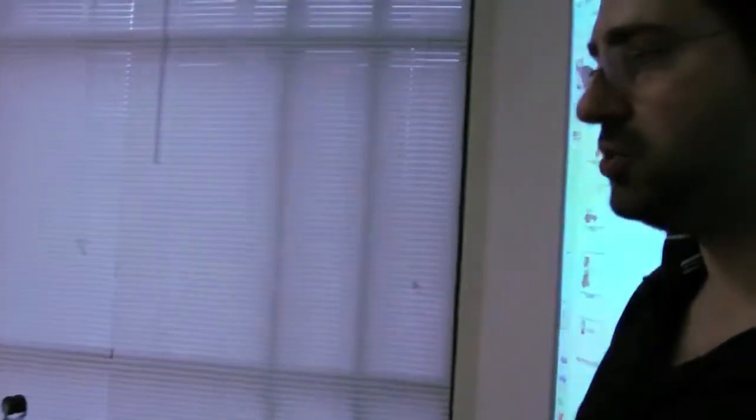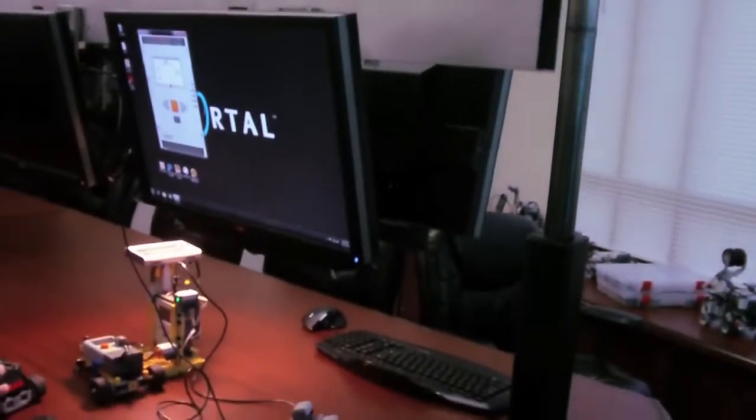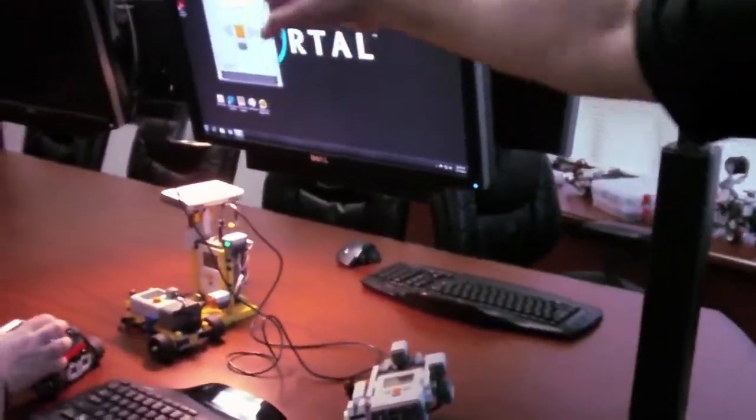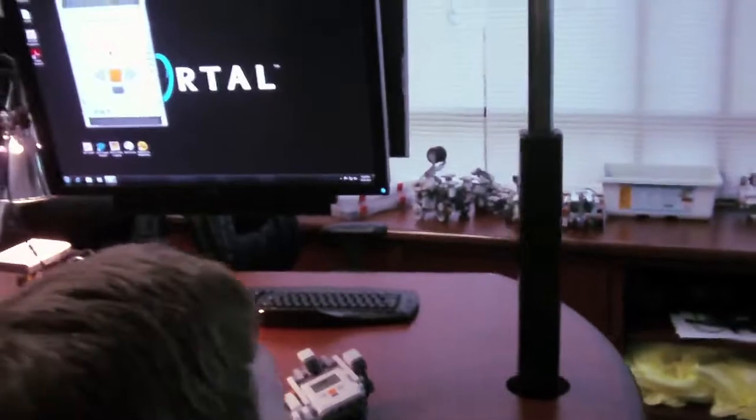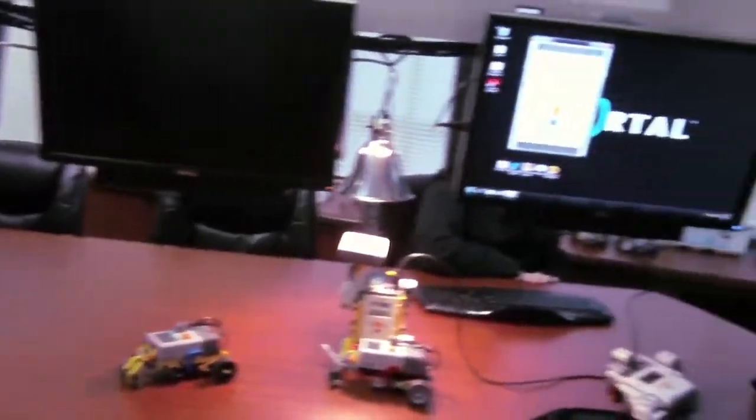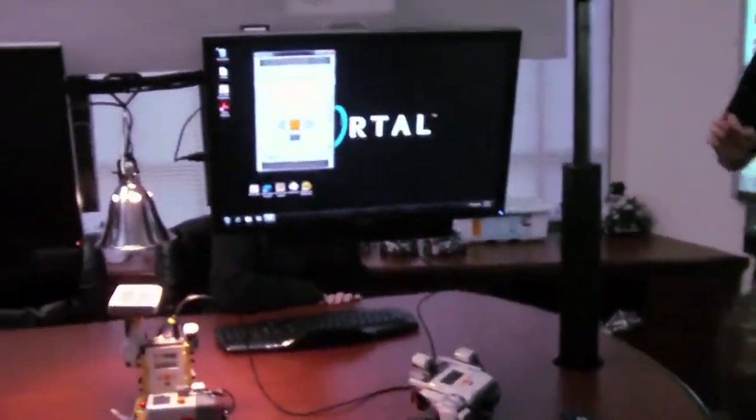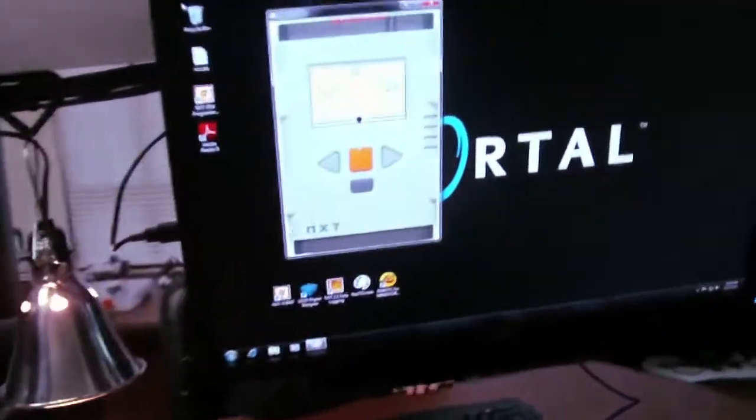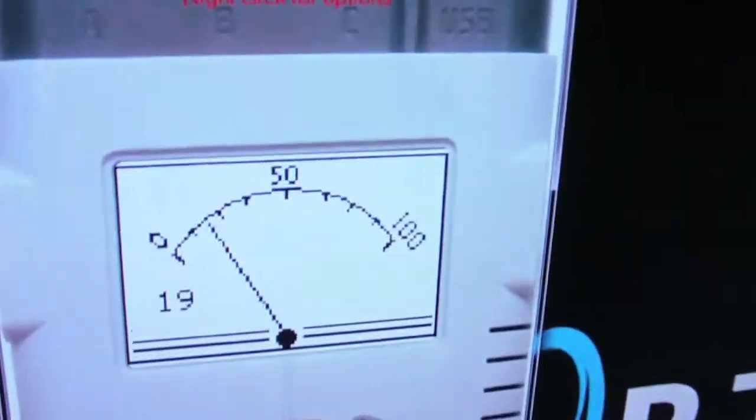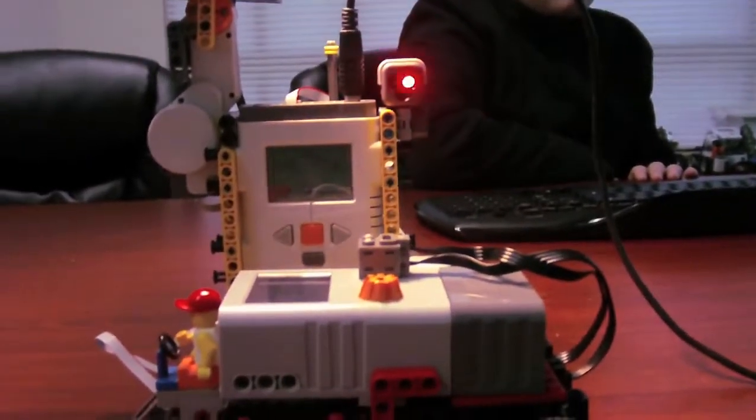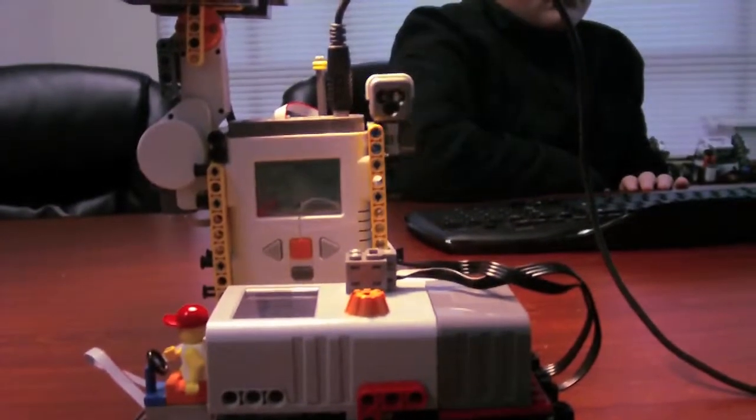This is written in NXTG—I'm not using any blocks you haven't seen before, except maybe the display block that shows this meter. I'm going to show you one way we can detect when something's plugged in using power meters. This is very useful—we could use this in FLL, for example, when we're plugging in a different sensor.